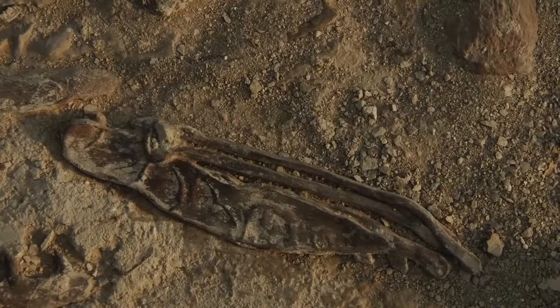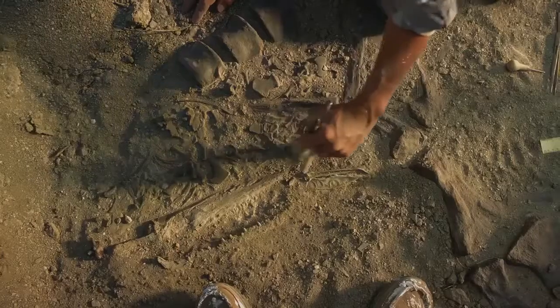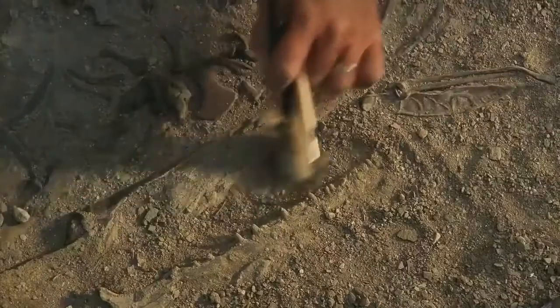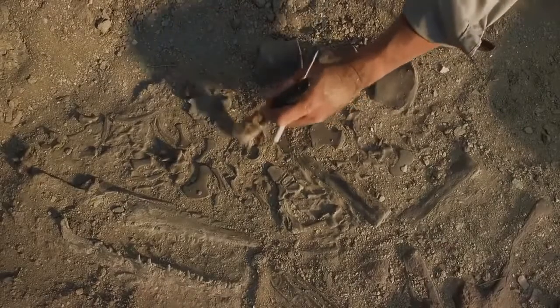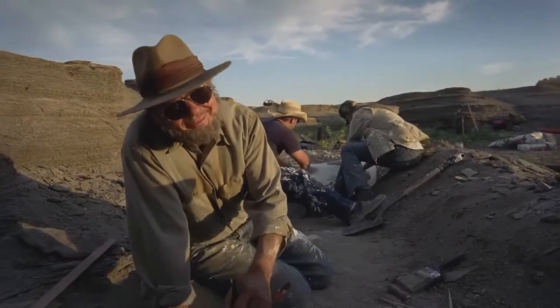The stomach contents of a single tylosaur reveal its enormous appetite. I think so. This looks like the bone of a 3 to 5 foot long teleost fish. Got a bone here from a small mosasaur, probably the size of an alligator. And it seems like he swallowed a shark. Big eater, this guy.